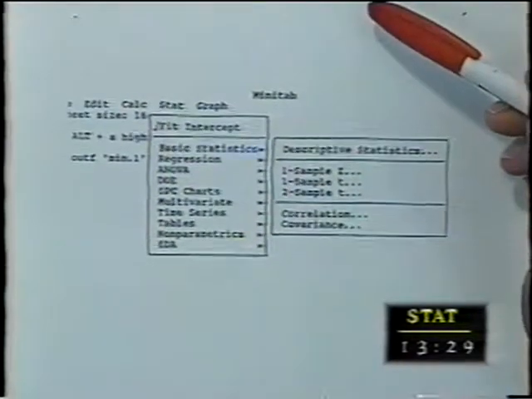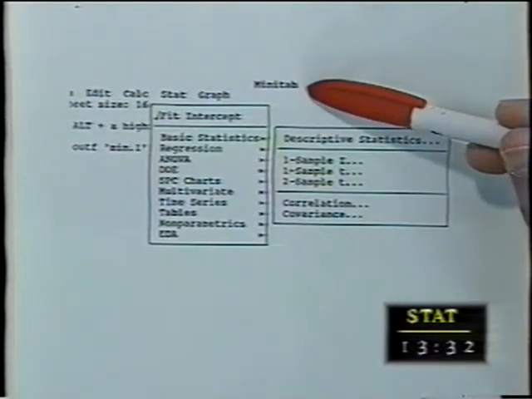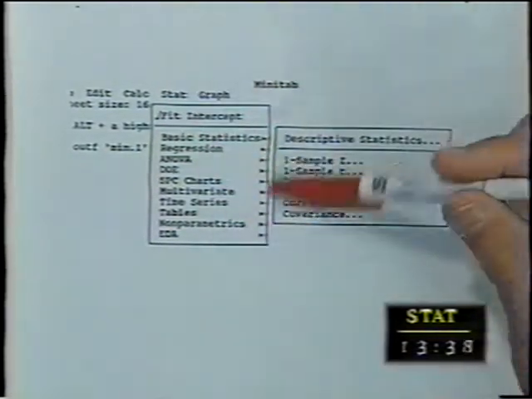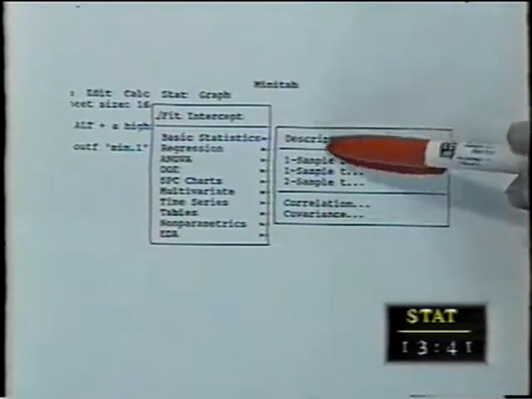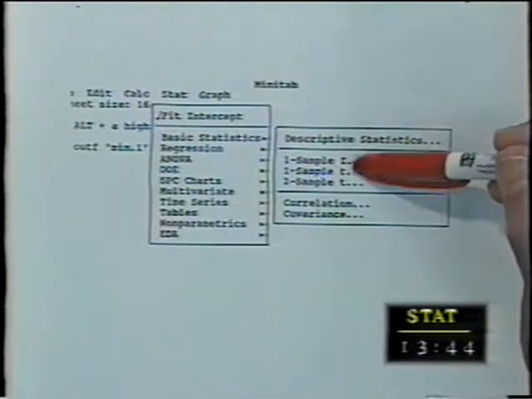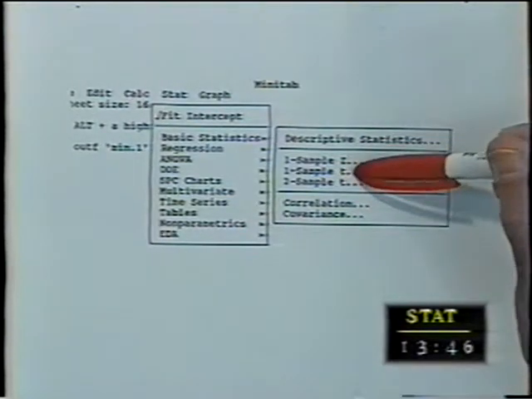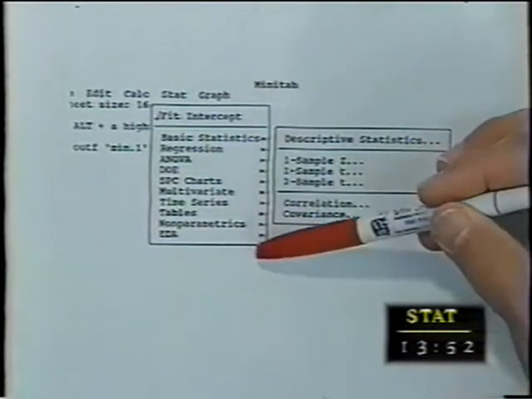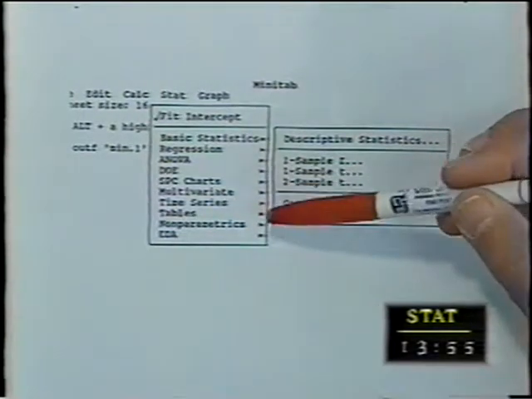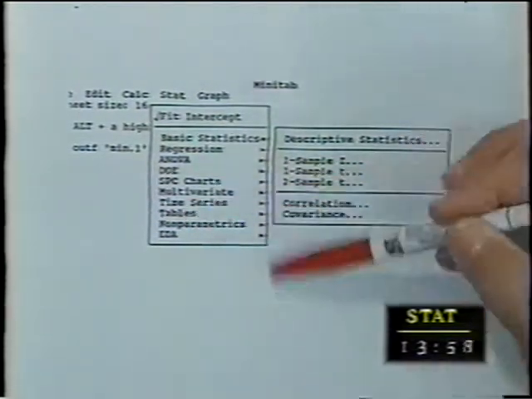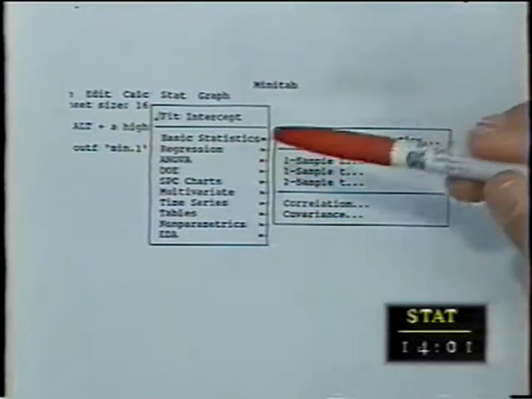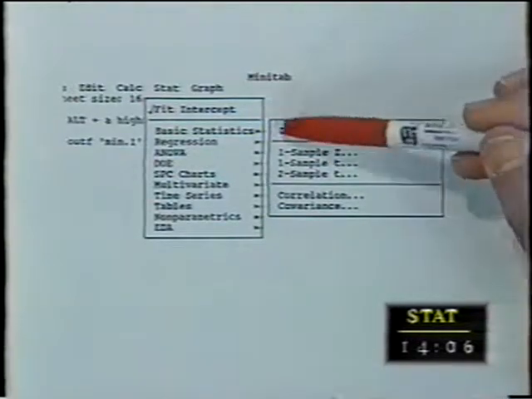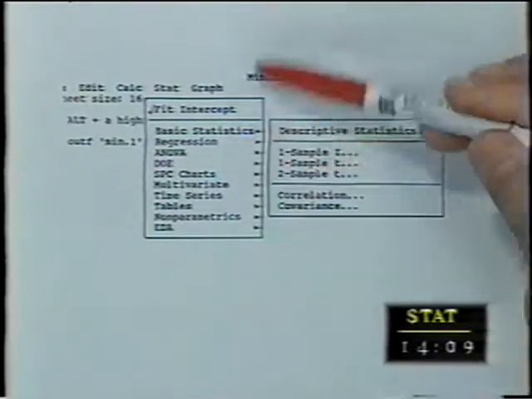Now, Minitab, if you don't like to remember all the terms, you really don't have to. There are menus. You click on a menu and it pops down, and then you click on a piece of it and it pops across. And in this particular one, you can ask for a correlation or a one-sample t-test, and you tell it what you want. If you wanted ANOVA, you would pop on that. If you want regression, you'd pop on that. If you want time series, you would pop on that. Non-parametric, you'd pop on that. And it would give you a menu from which you can choose what you want to do instead of having to write out the commands. Okay? So most packages will give you menus to fill in. Minitab gives you this kind.